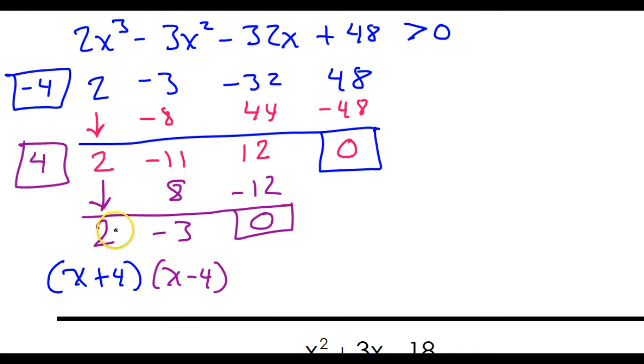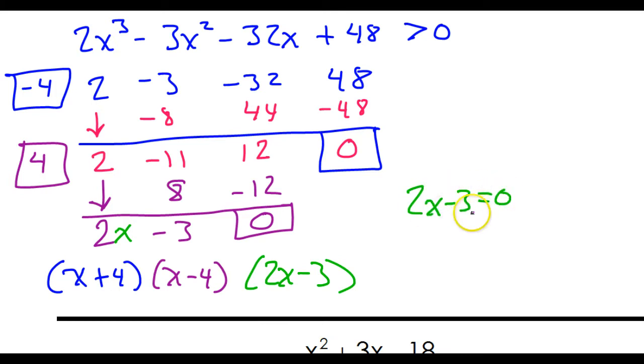If I put my x in, it would go right there. So that means 2x minus 3 is my other factor. So basically I just factored this polynomial; it's the same thing as this in factored form. My 2 zeros came from the x plus 4 and my x minus 4. My third mystery 0 is going to come from this guy. If I set this guy equal to 0 and solve, it's pretty obvious what happens, right?